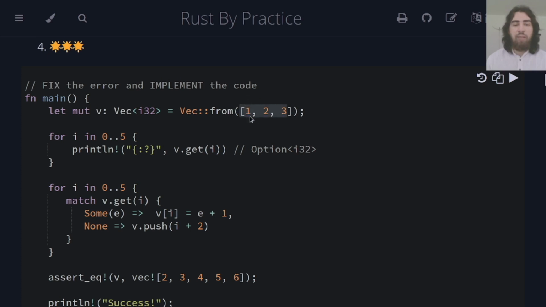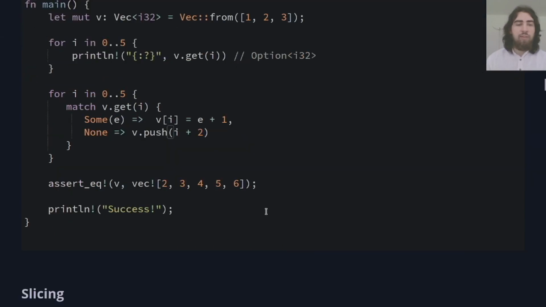There is no index 3 here. So we get back a None. And then over here, we push to v the index, in this case 3, plus 2, meaning we then get back 5, right? And let's see if this is actually working.